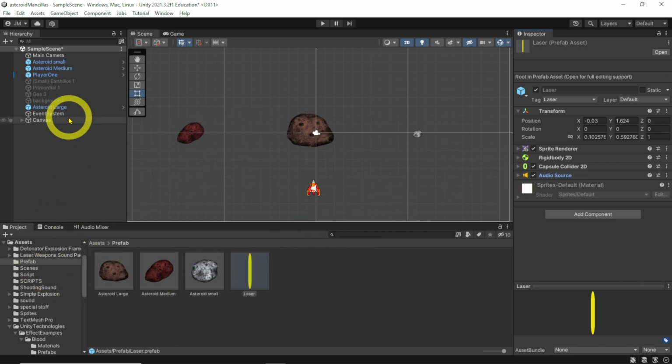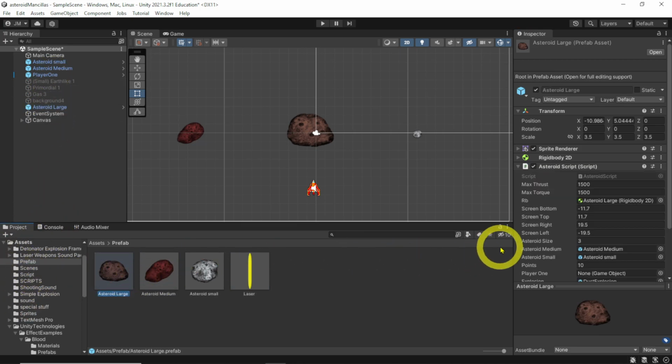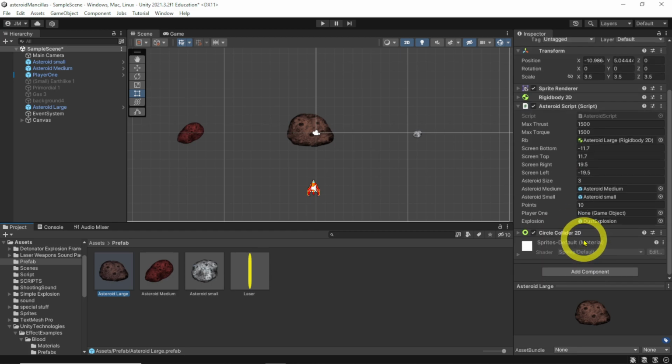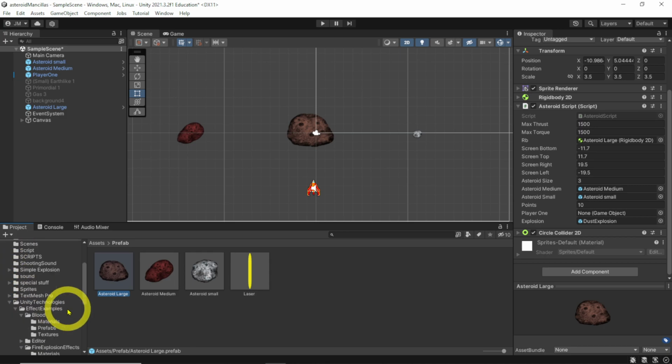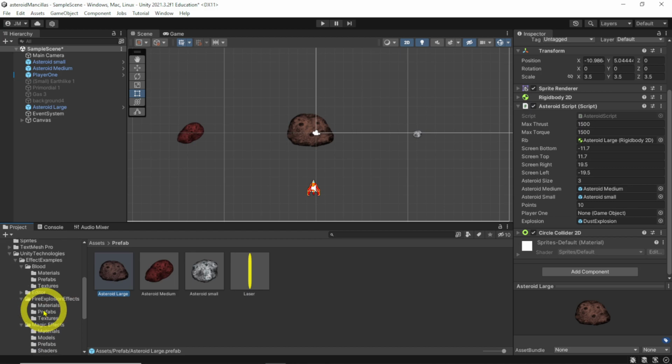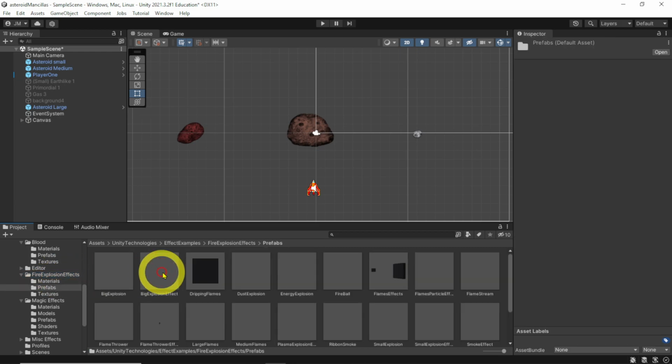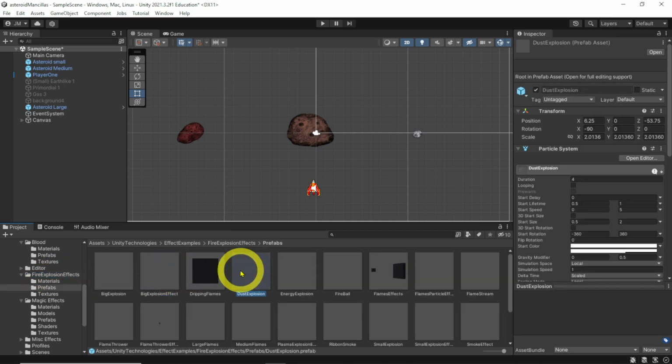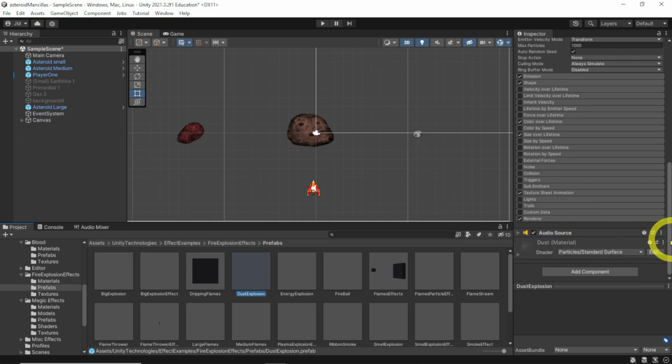Let me see, what else? All my prefabs, my large has an audio source. No, it doesn't. It's the prefab itself. So I've got to look for dust explosion. Let me see if I can remember where I put that. Does it have a sound? It does.